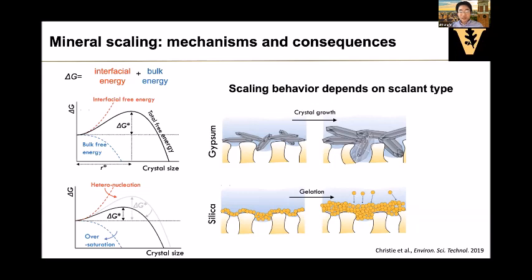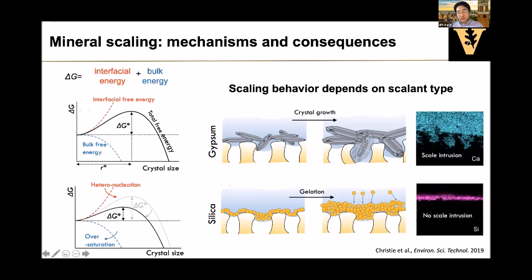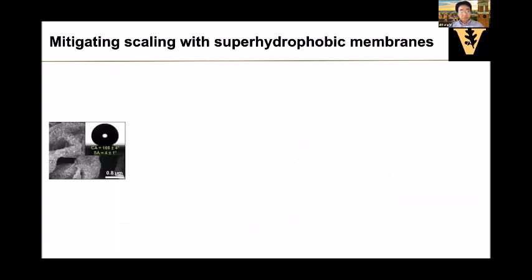But I would just want to point out that different types of scaling are not created equal, right? For example, when you have gypsum scaling, they tend to form highly crystalline structures, and they can exert crystallization pressure, which may actually damage or deform the pore. While silica scaling is more like a gelation process. They would just form a gel mat on top of the surface, which would induce fouling but not necessarily wetting, right? As you see in the SEM image, with gypsum scaling, the scalant actually penetrates into the pore. Eventually you will have wetting, while in this case there's no intrusion of the scalant into the pore with silica. So you would not see any wetting, but only fouling.